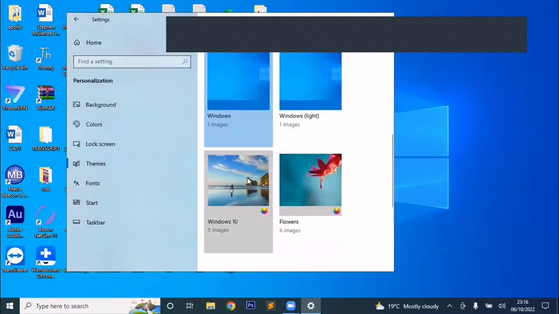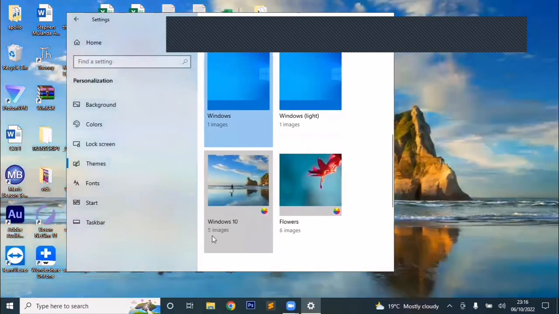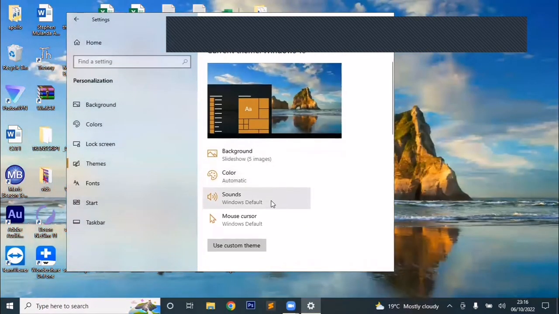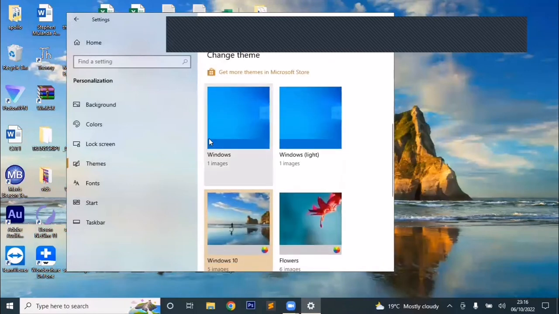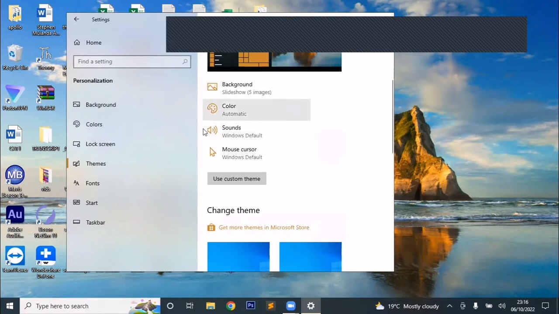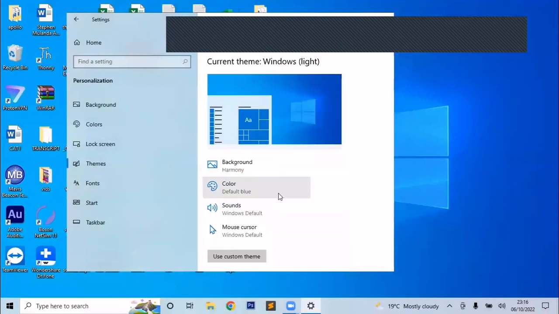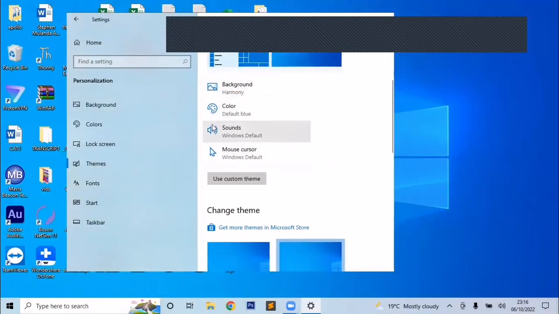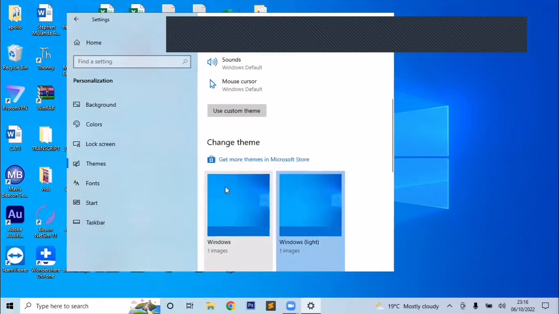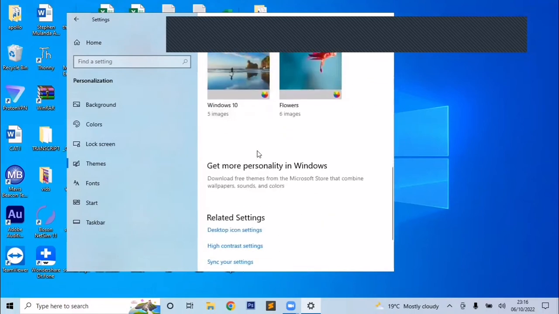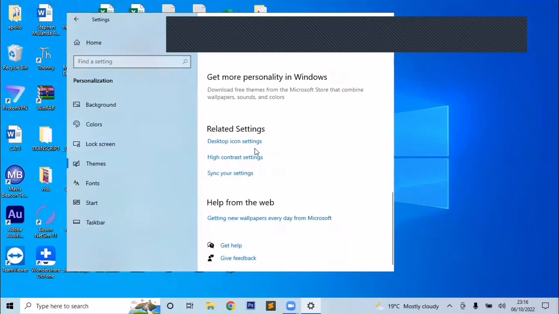So I can pick this, and it changes. This theme, for example, has a slideshow of pictures, and you can see its effect. Different themes have different effects. Look at, let's say, the color on our start button now. If I pick this, look at the effect of the colors here. If I pick this other theme here, it will also change like that. And the general colors of these icons that you see, even on our start menu, have changed. So those are the changes that will accompany the theme that you pick. That is it for the themes.